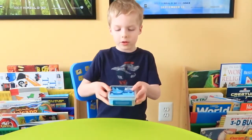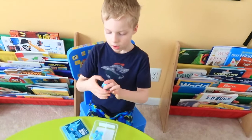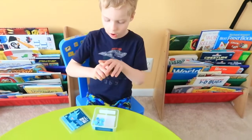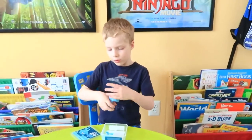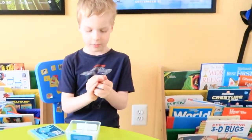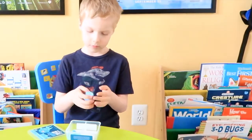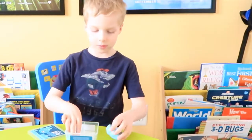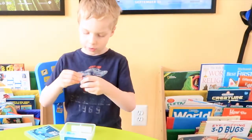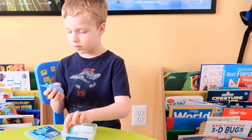I'll show you this cool melting shark. First you take it out, you roll it into an oval or a ball, however you want to make it. But the easiest, I'm gonna make it like a ball. An oval ball shape.